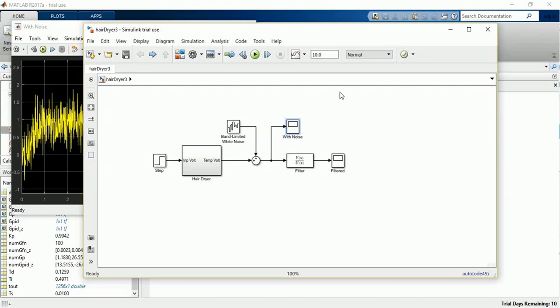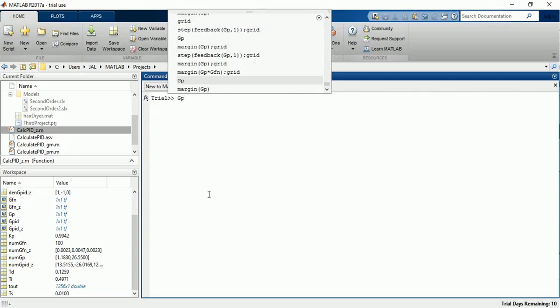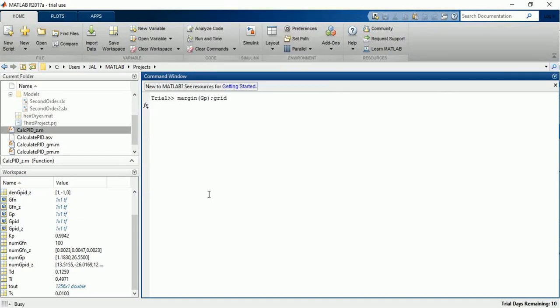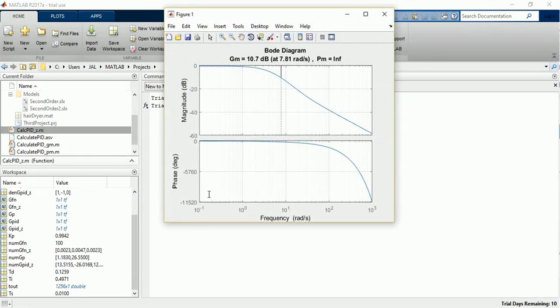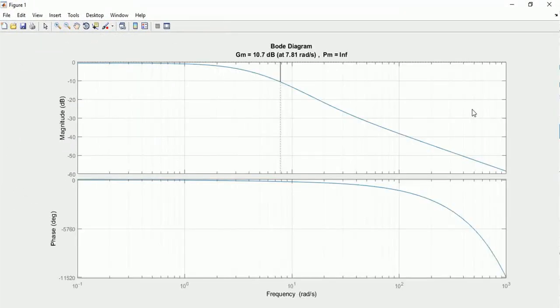So let's do that, and for that we are going to go back to Matlab. To have an idea of the filter we are going to design, let's go back and see the Bode plot of the original system. This is the Bode plot of the original system that we saw before, and we like the stability margins of the system.